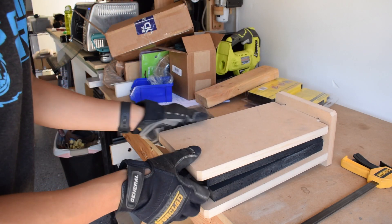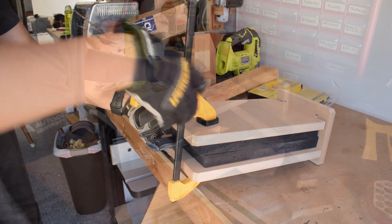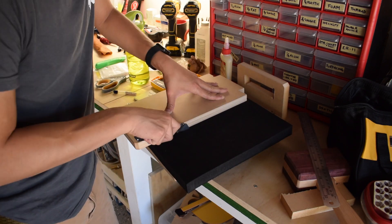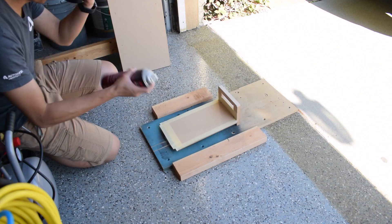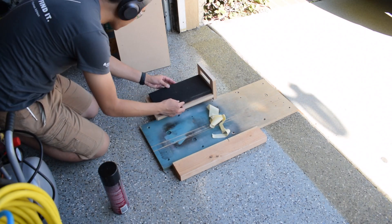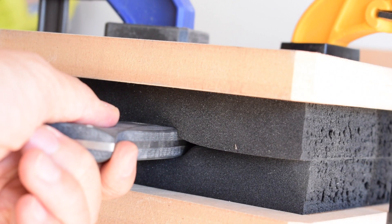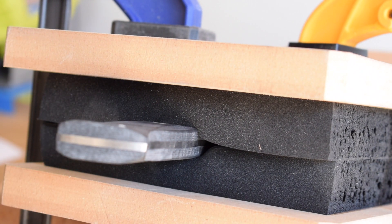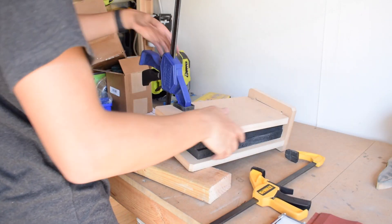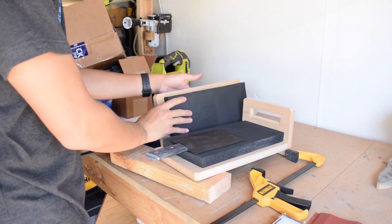When your Kydex takes on the pliability of nylon webbing, slap the knife in between the two sheets and squeeze. This Kydex press I'm using is just a couple planks of MDF on which I glued foam specifically made for this process. This foam is engineered to have minimal memory given the temperature extremes it has to endure, but if you're only making a few knives you could probably get away with just about any kind of dense foam — just don't expect it to stay flat for as long. It takes a couple minutes for the Kydex to harden because foam is a notoriously good insulator, so don't be in a rush to pop open the press and take a peek.